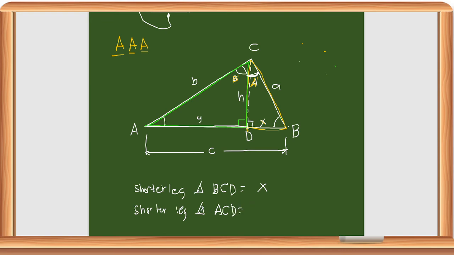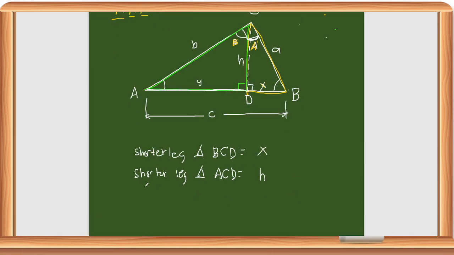Oh, so this is going to be the corresponding parts, no? So the shorter leg of triangle ACD is what? H po. Okay, very good. You must know how to identify, makikita nyo naman kung ano yung mas shorter, no? As long as hindi siya yung hypotenuse. Obviously, hypotenuse makikita nyo kagad, no? Opposite ng right angle kasi.